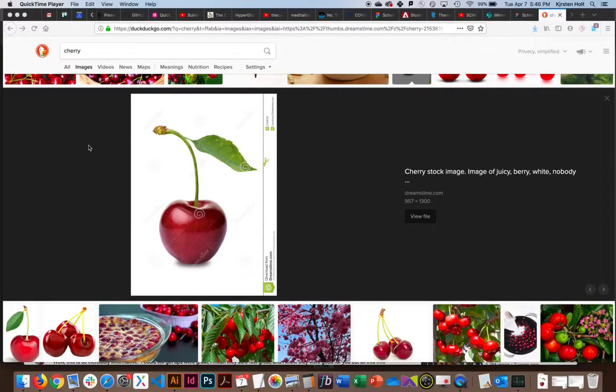Welcome to the fruit and vegetable assignment. In this assignment, you will learn to draw a fruit or a vegetable using a photo as a reference. You can later use this technique to draw really anything that you can find a photo reference for.